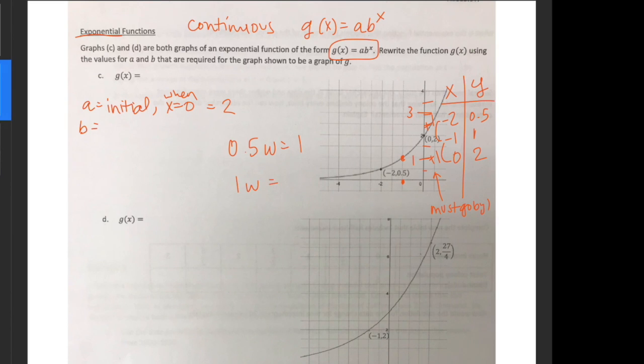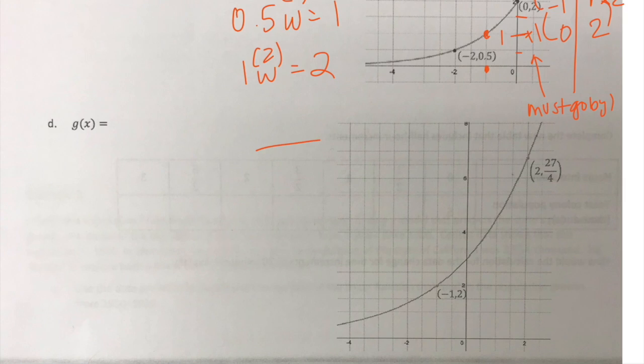So basically, from the previous y, 0.5, to get to a 1, what is the scale factor I'm multiplying that by? And of course, if I write an equation for that, then I can easily solve for it. And I notice that b is going to be 2. So the scale factor is going to be 2. And then I have everything I need to fill in my formula. My equation is then g of x equals 2 times 2 to the power of x.